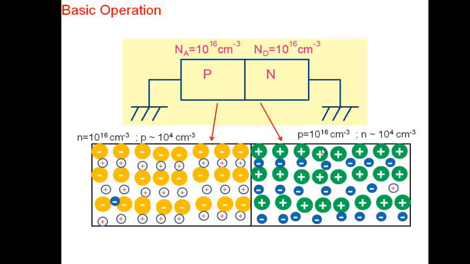So imagine now that you have taken a p-type and an n-type and you've put them together here. All right, so now what's going to happen? Lot of holes here, lot of electrons here, very few holes. Lot of holes here, very few electrons. What did I tell you about the two processes which can cause a carrier to move? Drift and diffusion. So what will happen now? I have a huge gradient. I have a lot of electrons here and nothing here. I have a huge gradient in electron concentration. And similarly, I have a huge gradient in hole concentration here. So my electrons are going to move here and my holes are going to move here.